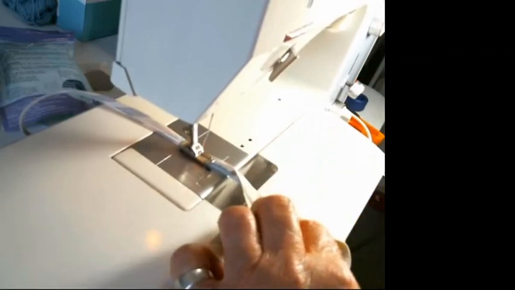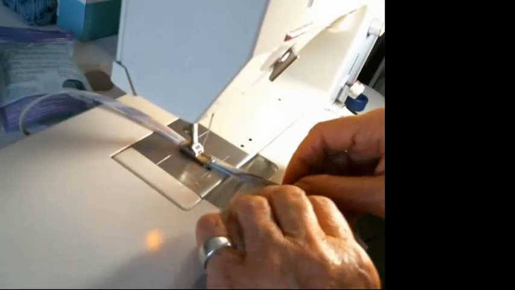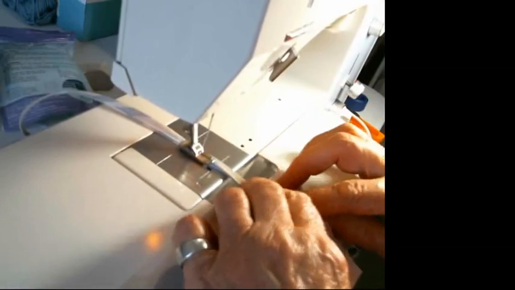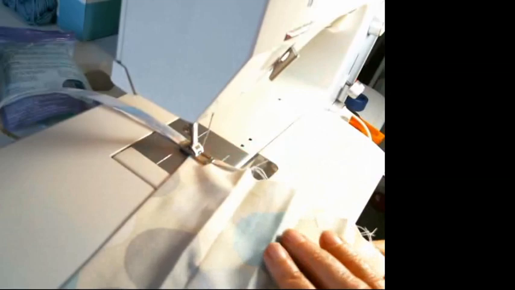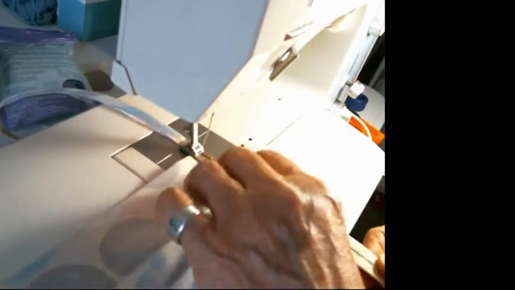There's my pin, take the pin out, insert the mask into the binding, getting the folds all sorted. And I'm just going to sew down the first bit of the mask and double back over it to make it nice and secure, because that takes quite a lot of strain at that point.